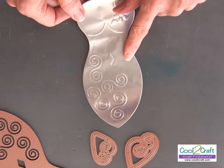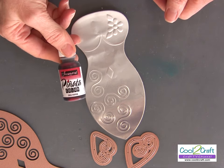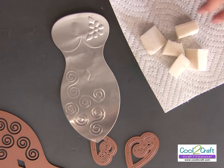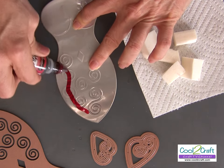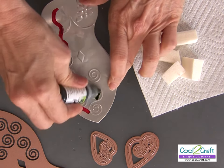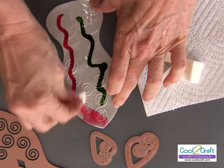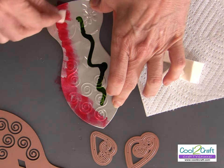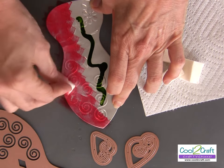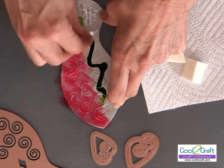What you want to do next is decide where you want to put your colors. I use the Jacquard Pinata alcohol inks — they are really bright. I like to use a cosmetic sponge for each of the colors, so I just cut my sponge apart and put it onto a paper towel because you're going to have a lot of color. So this is the chili pepper and lime green. I just squeezed it right on. You can dab this — I like just pressing and dabbing. You could pull it if you wanted to; that gives you a completely different look. I just start adding and spreading the color, and I'm keeping this sponge for the red, so I want to grab another cosmetic sponge for the green.